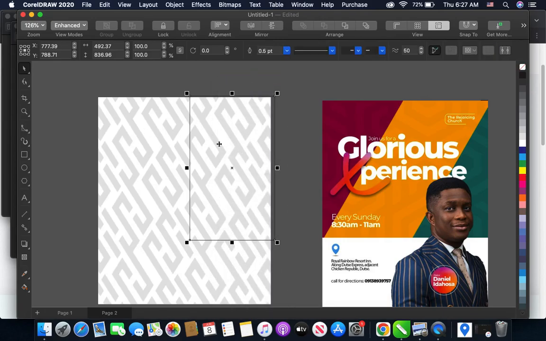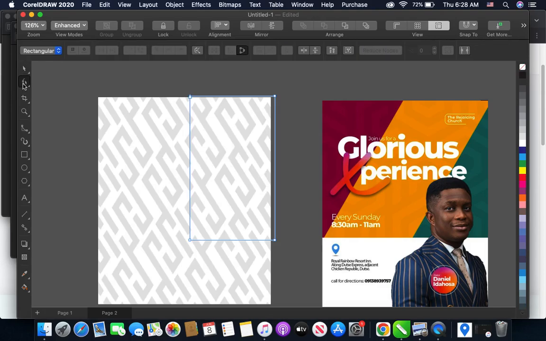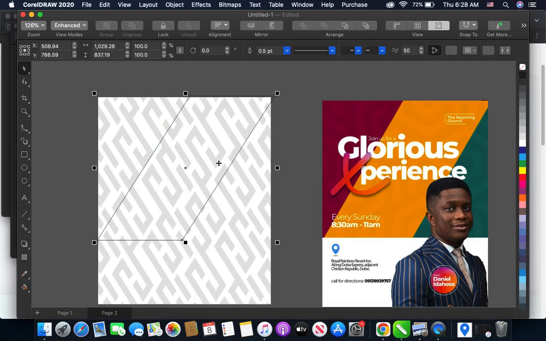So it's now editable. If I click on shape tool, I can just select these two points like this and take it, swipe it to the left. So I have that kind of stuff like that. I think it's up to this point. So this is cool. So the next thing I want to do is I'll duplicate that.